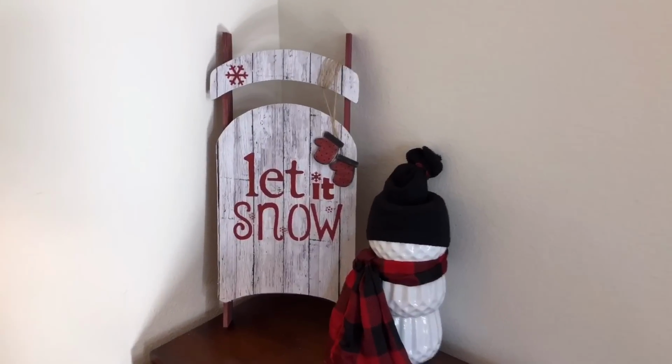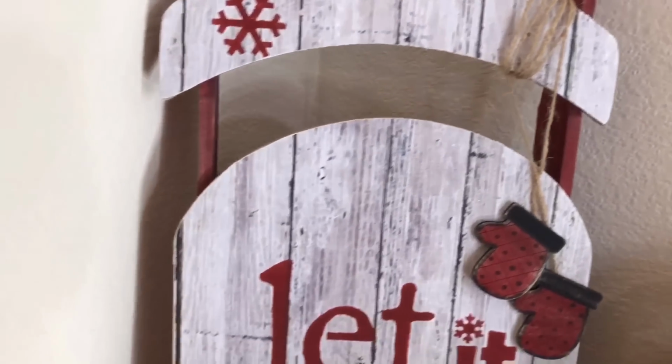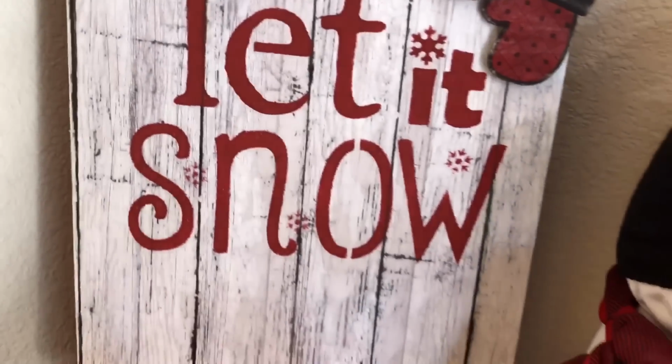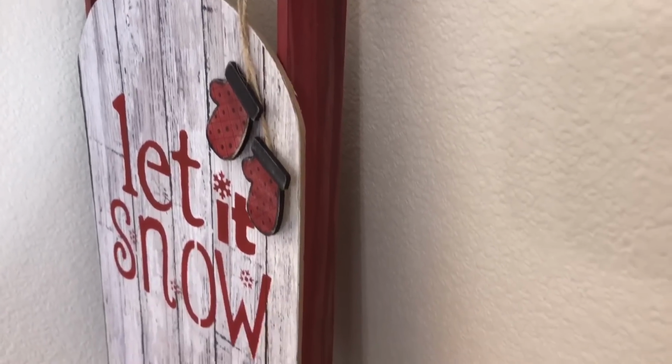And there you have it. I think this sleigh is so cute. It only took a few things in order to just spice it up a little bit. And let's be honest, it does not look like it came from the Dollar Tree. Hard to believe that this only cost me around $3 to make.